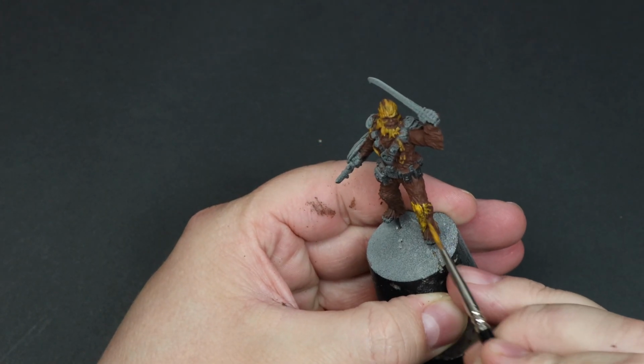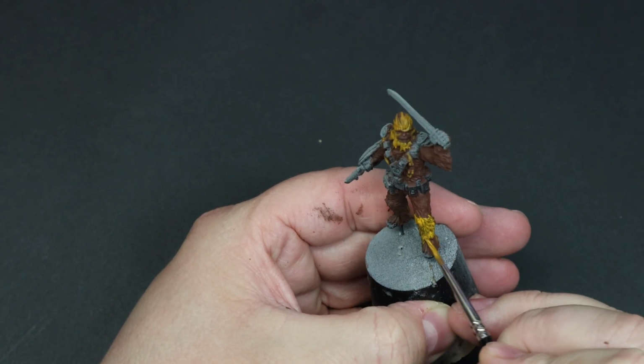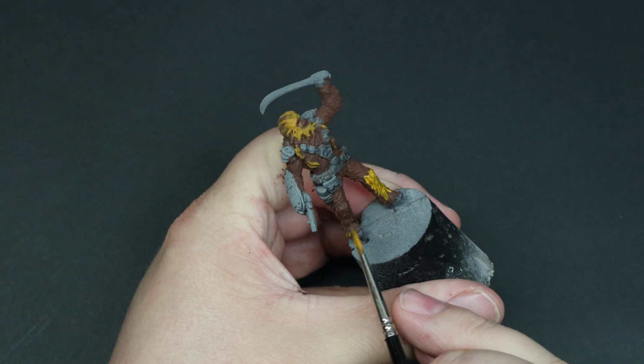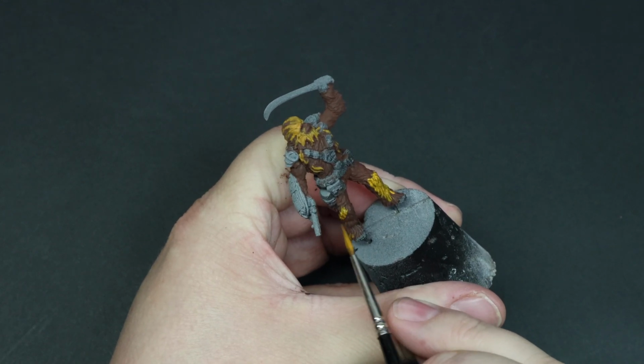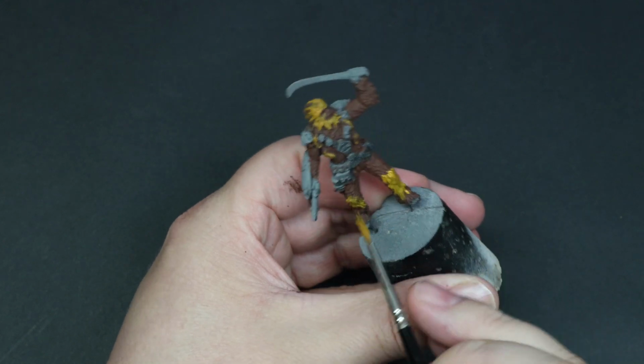So pretty much with this, you just want to put the paint wherever you want it, really, but you want to aim for the top of the head, the hands, the knees, and also the braids on the front and the back.